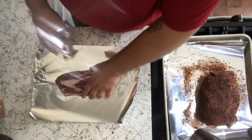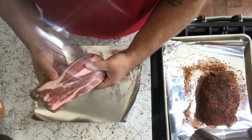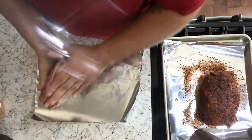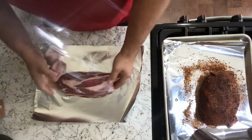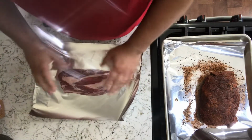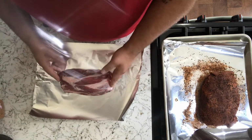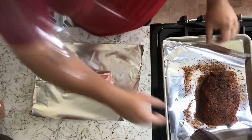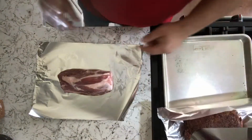Alright, so here's our pork. I bought a, it's kind of like a cut off of a Boston butt roast. It's actually the money muscle. So it's nice and small. It's not huge like the other ones I've done. So this one will be nice. So we're going to season this up. I'm going to use my rub, and then we'll let it sit alongside our venison here, and we'll be good to go.